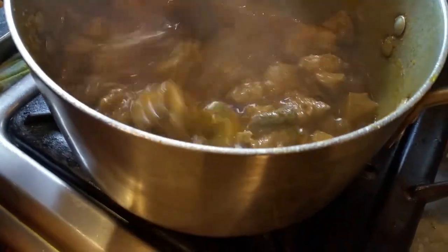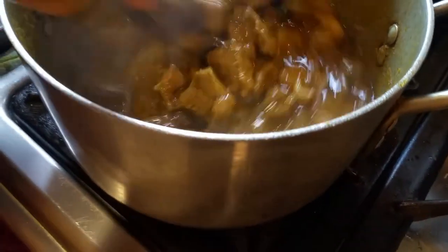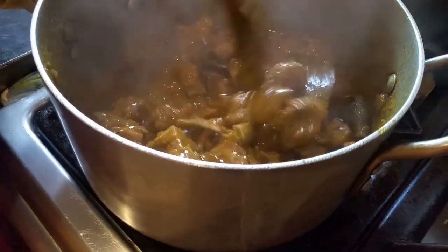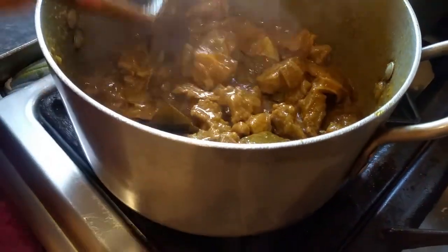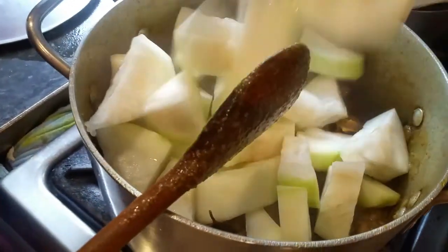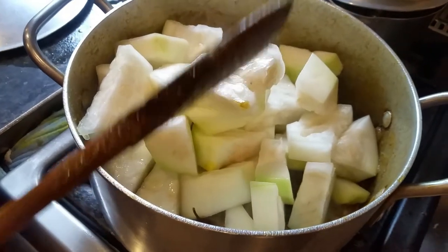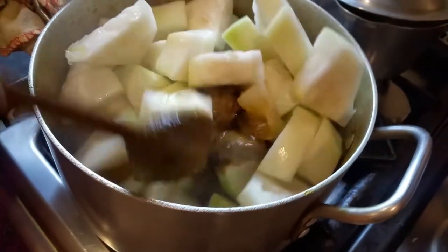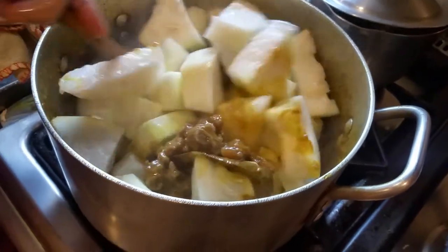Right, so our meat is ready now. We will add the Bangla kodu or lau, the fluffy marrow, and we'll mix them up and we leave it to cook for another 10 to 15 minutes.